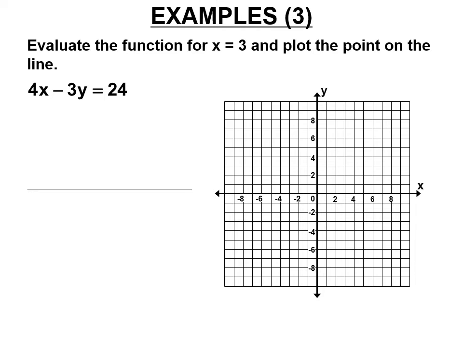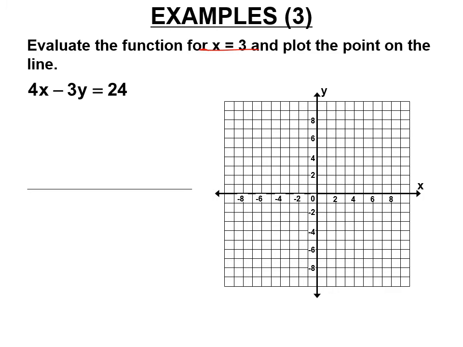So I want to drill this into you because I've been teaching this for a lot of years and people find the intercepts and they don't really know why they're finding the intercepts. You're finding the intercepts because those are the easiest 2 points to find. And they're the easiest 2 to graph because they're always on the X and Y axis. But you can do it with any 2 points. So let's do it the hard way intentionally just to show you why you find the intercept.